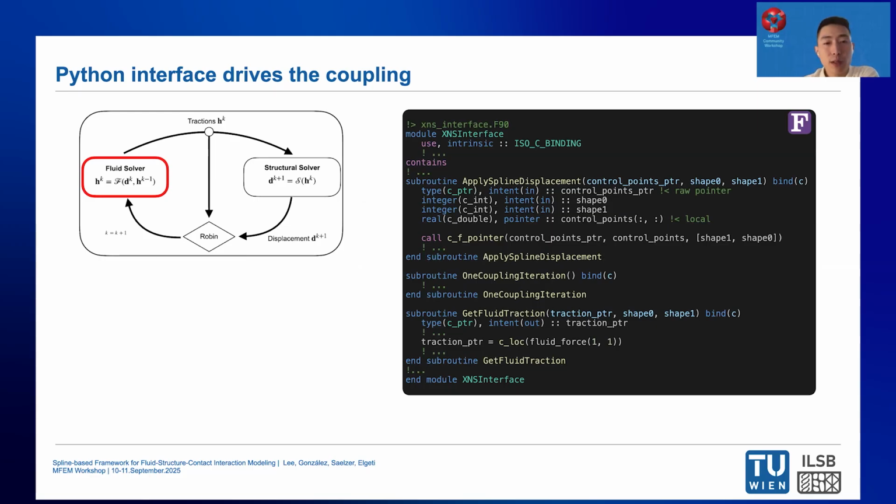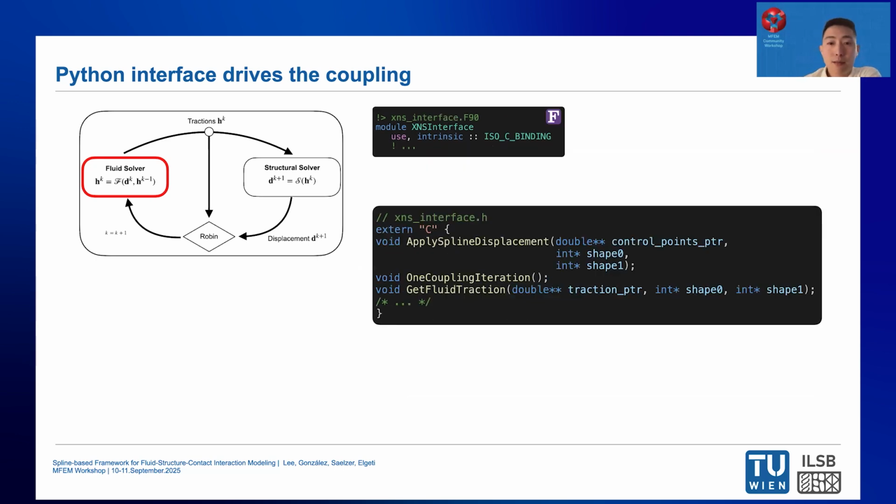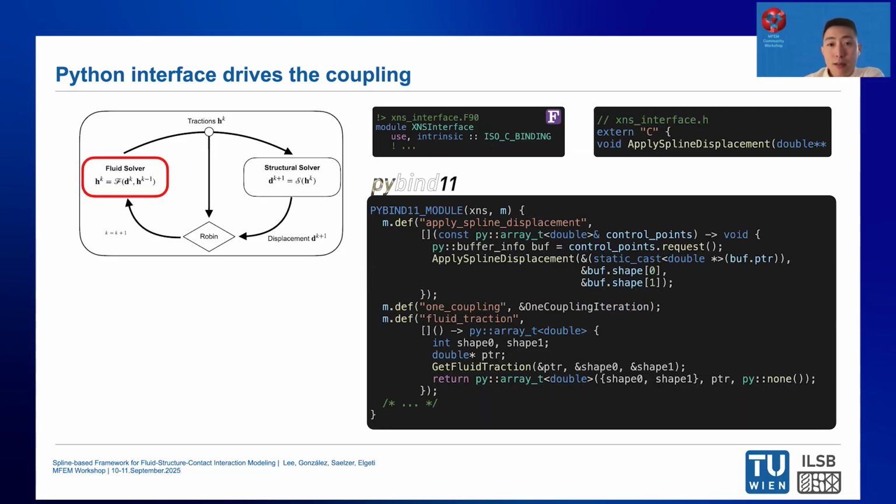Just a short note on the driver. To drive the whole process, we decided to use the Python language. To start with, we begin with a Fortran module, as our fluid solver is in Fortran. We create an interface, and in the header, we can match some symbols. Then we can write a Python wrapper using PyBind, which allows direct access to any of the buffers through NumPy arrays. Using the buffer protocol, we avoid any unnecessary copies during this whole process.